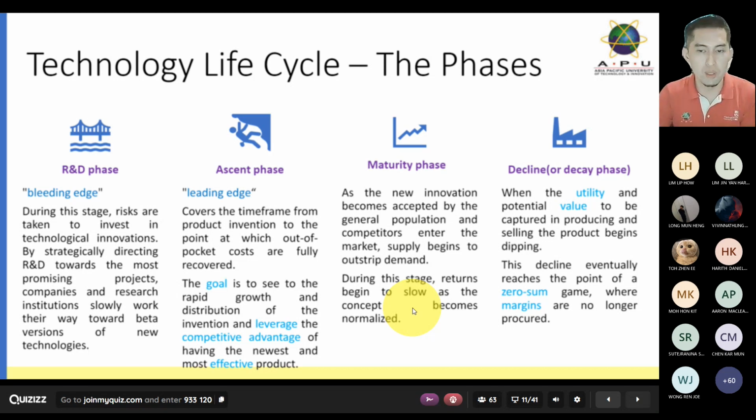Because it has come to a maturity stage, this is where you will start noticing that most people already have the technology. And in terms of the supply, it is widely available. And again, you don't necessarily see a lot of people who keep wanting to use technology as such. A simple one, I would say a lot of our smartphone technology is pretty much at the maturity phase. There are only some slight changes across every year that you see.